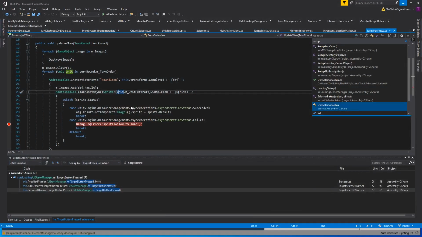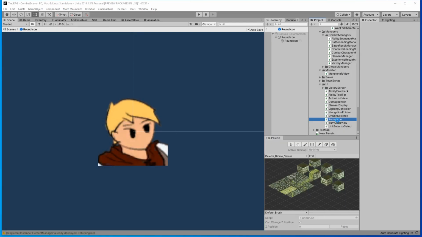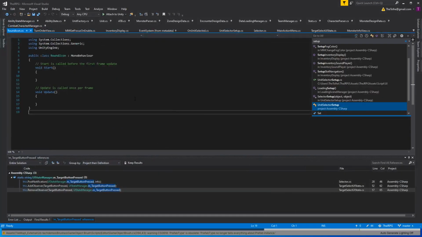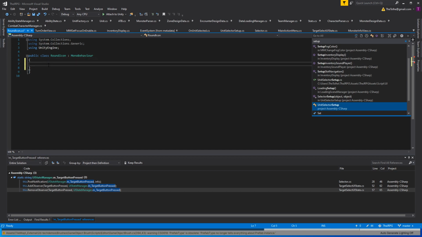I need to stick these in some proper folders. And round icon can have 2 images.